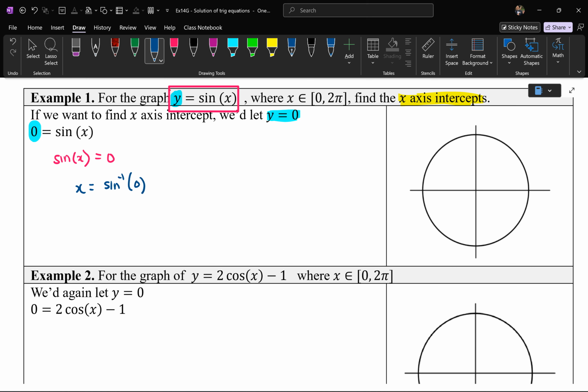And you go through the 3 steps I showed you just now. Step 1. Which quadrants? Eyes and ears towards the board. Which quadrants? Now sine represents y values. Where in the unit circle will my y values be 0? Y value 0. So think about the y-axis. This is my y-axis. Where on the circle will you have it 0? When I move around the circle, starting from here, when will the y value be 0? There's 2 points that I can see.